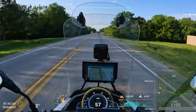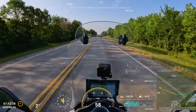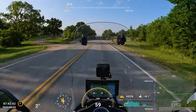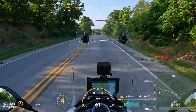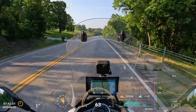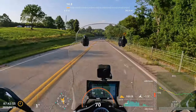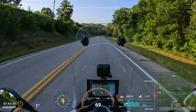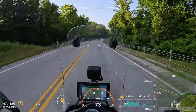If I remember correctly, when I upgraded from the factory pieces to the Dr. Pulley, with just the sliders in the factory variator, I noticed about a 7 or 8% jump in fuel efficiency. And when I upgraded to the Dr. Pulley variator and the sliders, I think the net gain was 12 to 14%. So it's a pretty significant gain. All that doesn't mean anything if it's not reliable, but yeah.